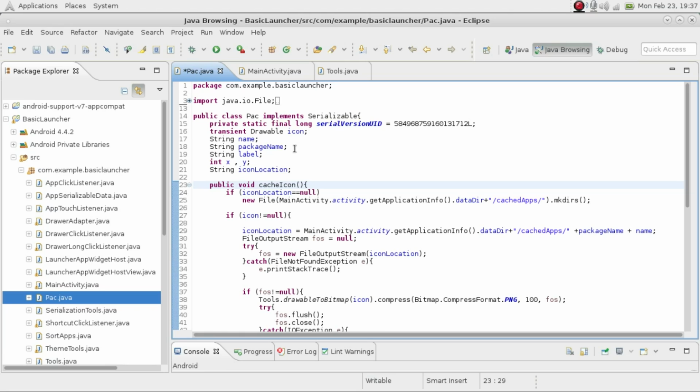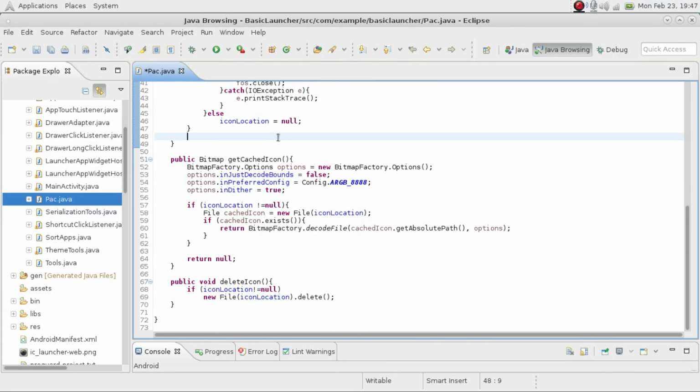But we can have the drawer load in the background so that the home screen can load directly up. As in, the drawer can be loaded in something called an async task in Android, and so that will just run the drawer, loading all the apps into the drawer, and the home screen will already be all set up.